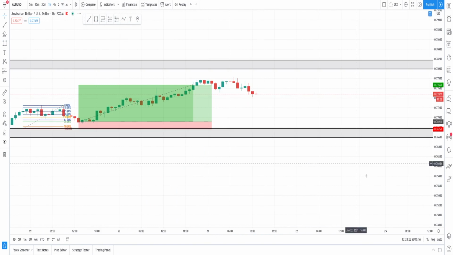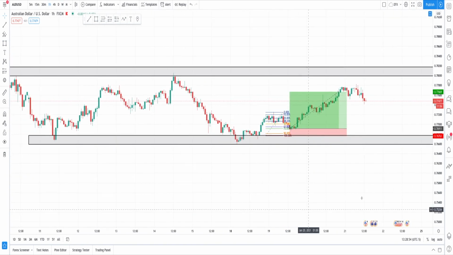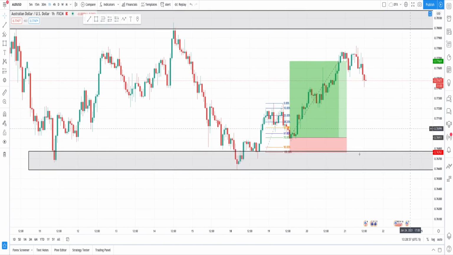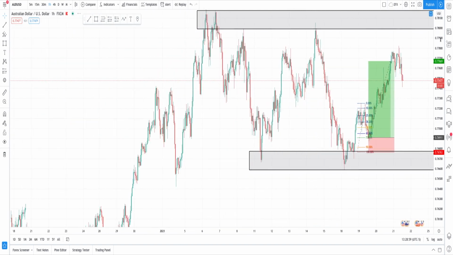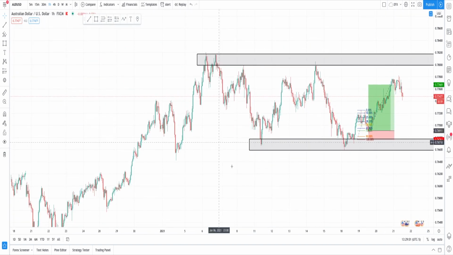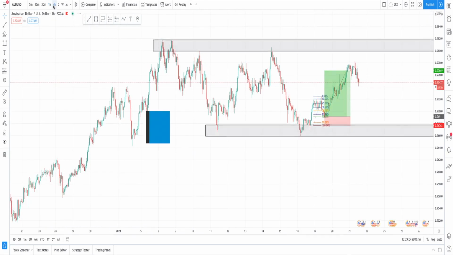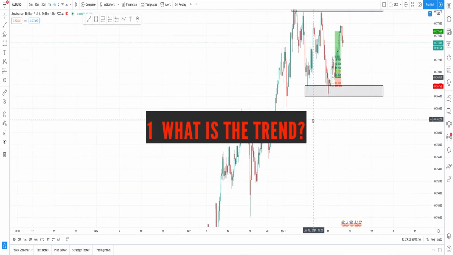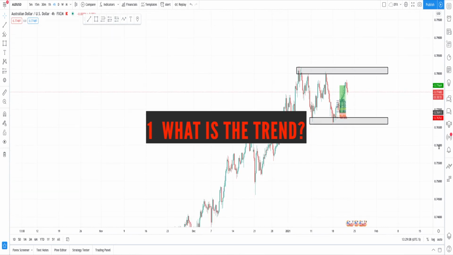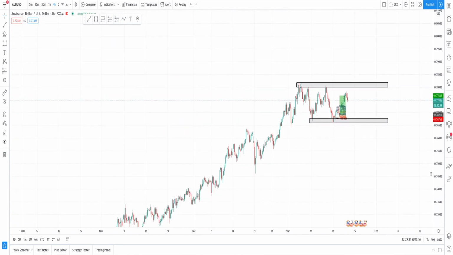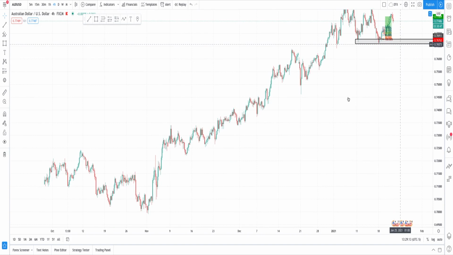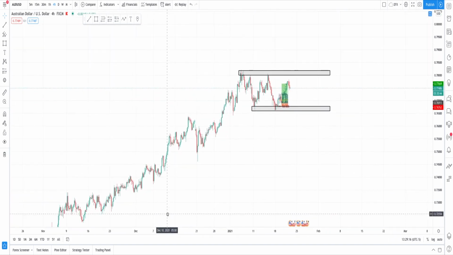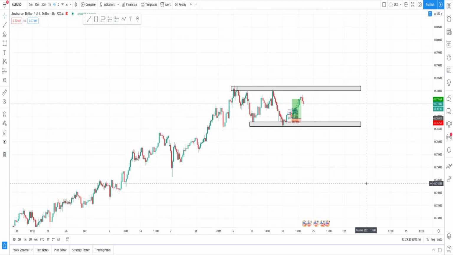So from then I went into the hour time frame and I was looking at this. Number one thing is to look at what we are doing, right? Are we buying or are we selling? So my number one thing will be, what trend is this? Is it an uptrend or a downtrend? As you can see right here, even from all the way down here since November, it's been in an uptrend, right? And it's still in an uptrend. It's just a little consolidation period going on right here. So we have identified what trend it is. Number one, it's an uptrend.